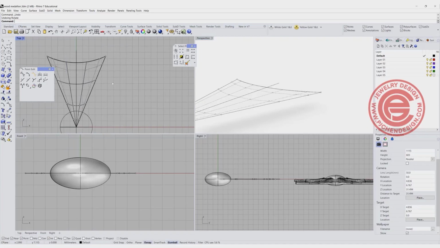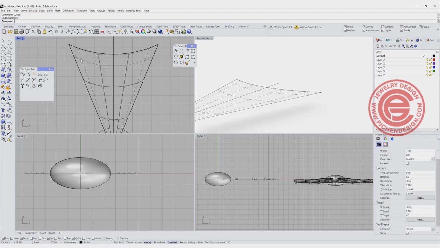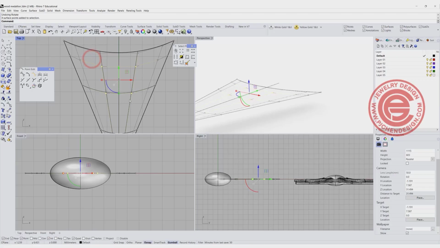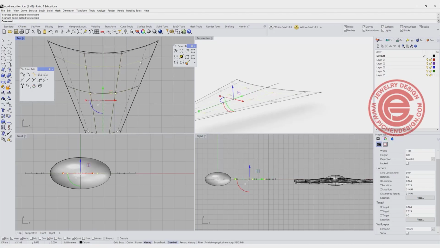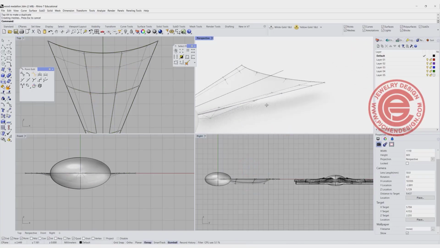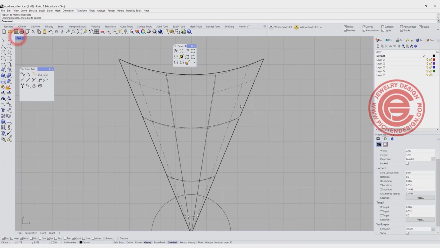Now another thing that we can do, instead of raising up the side, maybe we can just bring down the middle one, and have it go down like this. So then we have the side look like it's raised. All right, so it's up to you which way you prefer. I like to use the combination.